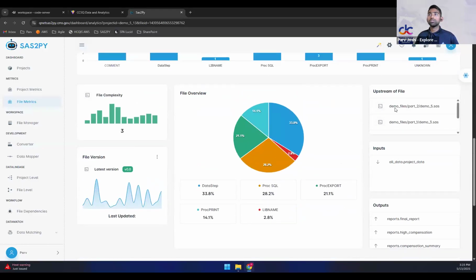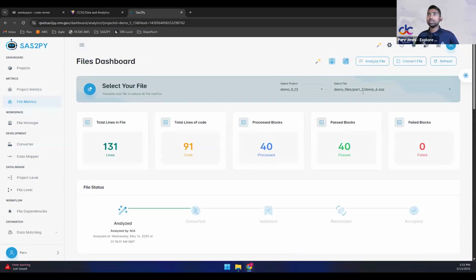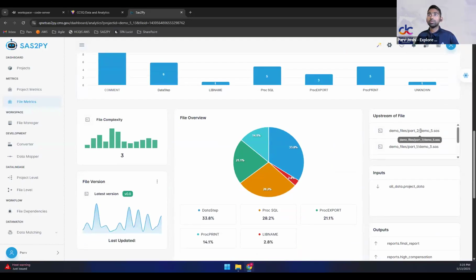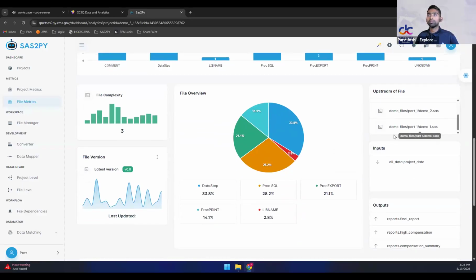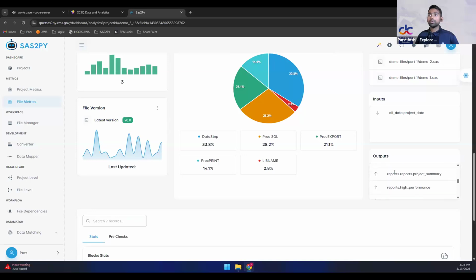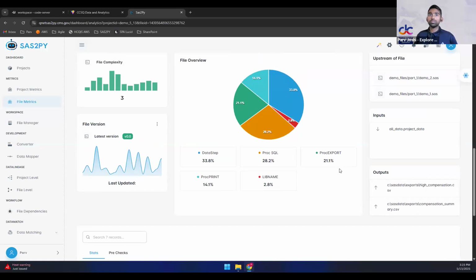Over here, you can see we have upstream files in this. This is demo6.sas, and it is dependent on demo5.sas and demo3.sas and these other files. Also, we are taking an input data set called all data dot project data, and these are the output data sets for this particular file.